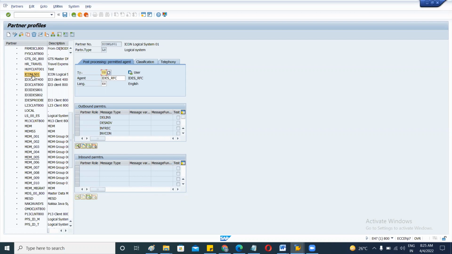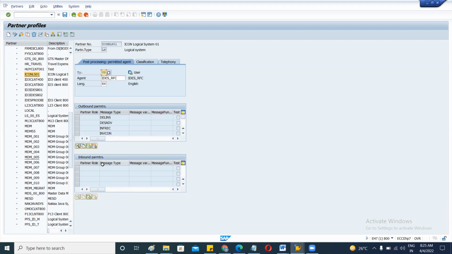So what will the partner profile contain? In the partner profile we will mention the outbound parameters and inbound parameters, nothing but outbound message types and inbound message types.